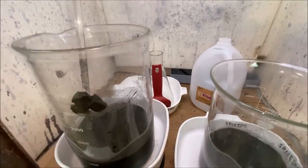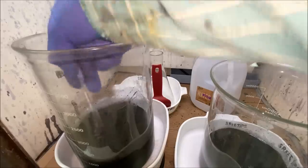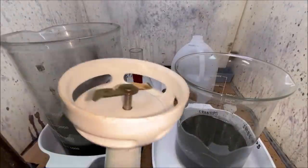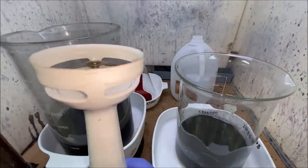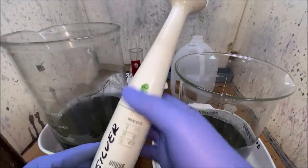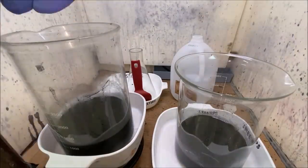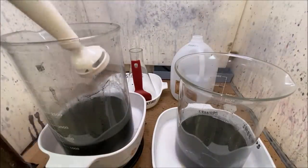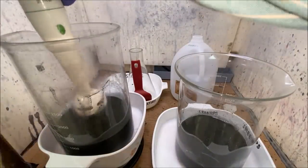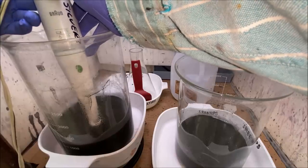Look at those solid hunks of black stuff down in there. It's all got to be broken up. I've got a hand blender here with a little steel blade on it. See there? I bought this at the thrift store for about $3. These things are excellent for chopping up pieces like this. It's got a metal blade, but we're only going to have it in there for a few minutes. So I'm going to try to pulverize everything in here with our mixer now.